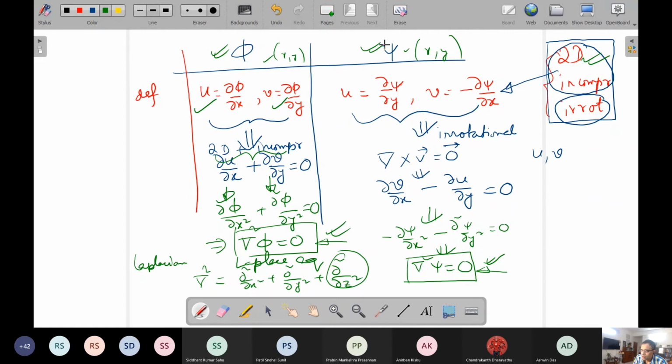Now, an apparent conflict will come: we are solving the same equation, and then we are claiming that these are two different functions. That is not very non-obvious, because although the equations are the same, the boundary conditions are different. Say you have a domain, and you may have the same equation, but the boundary conditions on phi and on psi will be different, and that will actually drive the orthogonal solutions. So not the same solutions, but orthogonal solutions, although the same template equation is there; it is guided not by the equation but by the boundary conditions.